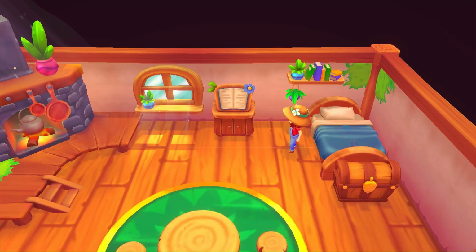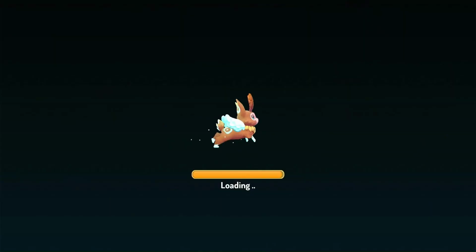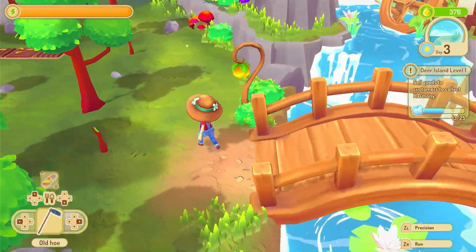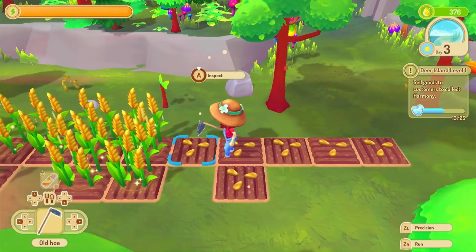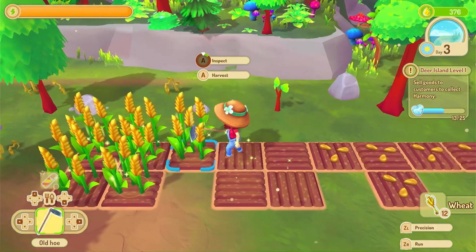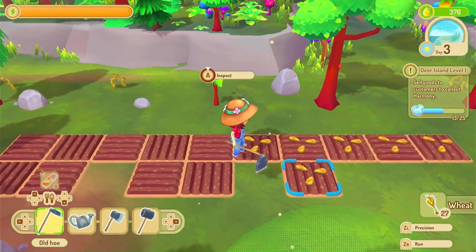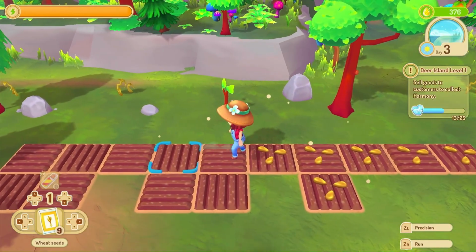Alright, a bright new day for our farmer. Okay, it's sunny yet again. Oh, and looks like my seeds are okay, even though I couldn't water them. And it looks like I could harvest these now. Lots of wheat. Very nice. Great. And I got more where that came from, so I'm gonna put them in these spots.